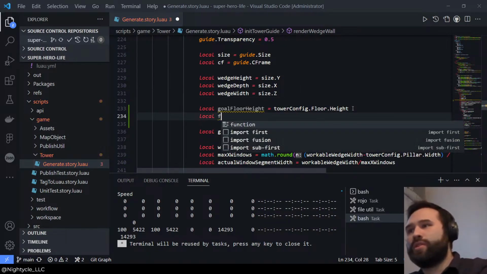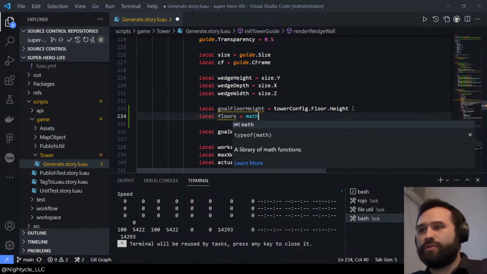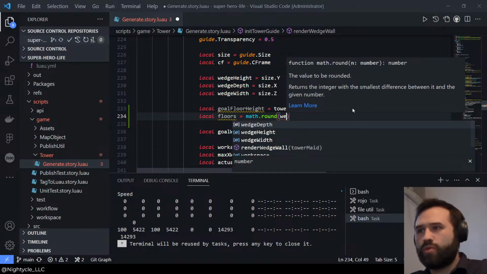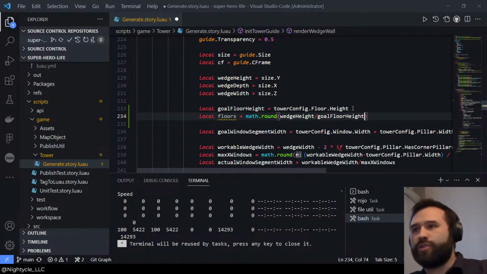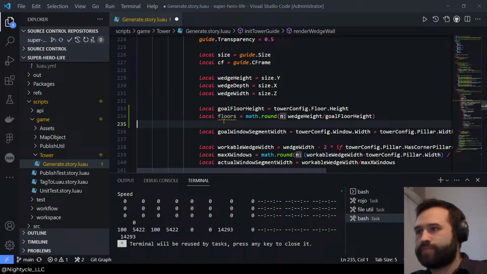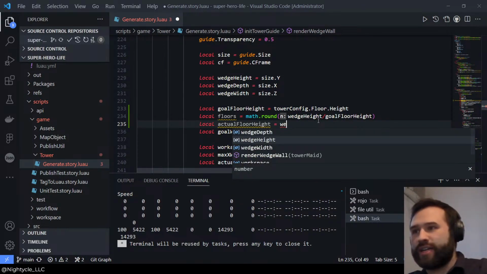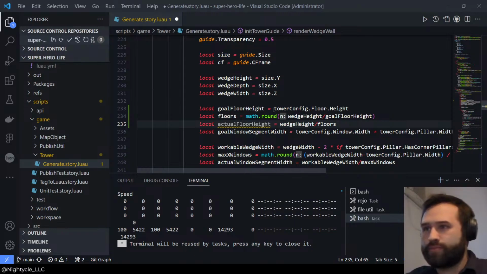So local floors is equal to math.round of wedge height by goal floor height. Local actual floor height is equal to wedge height divided by floors.